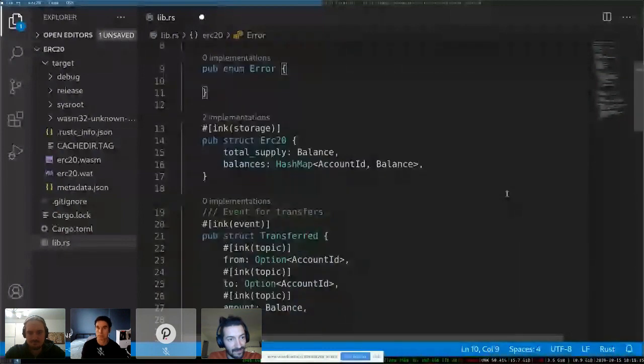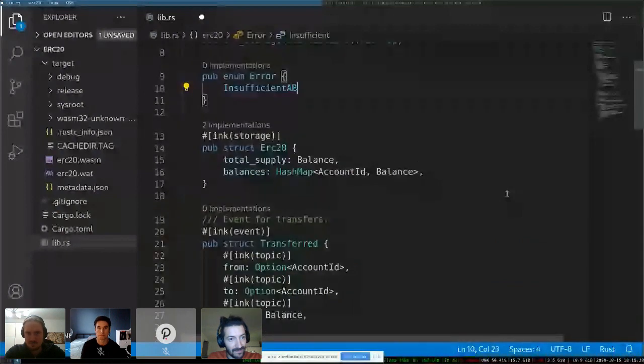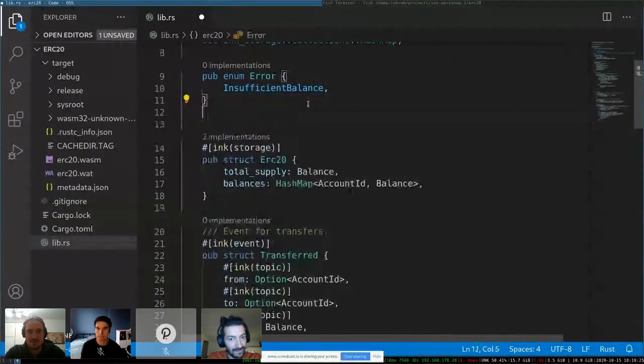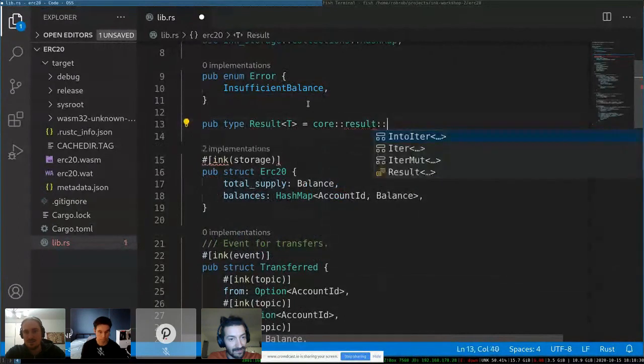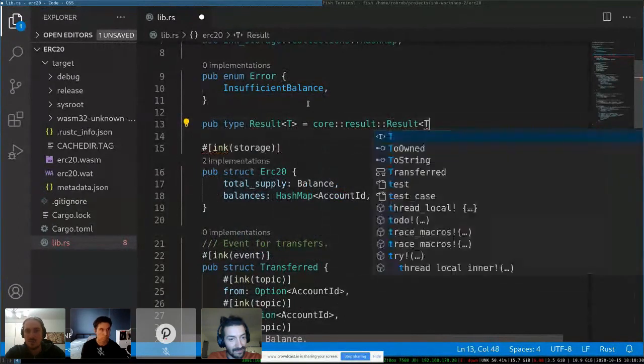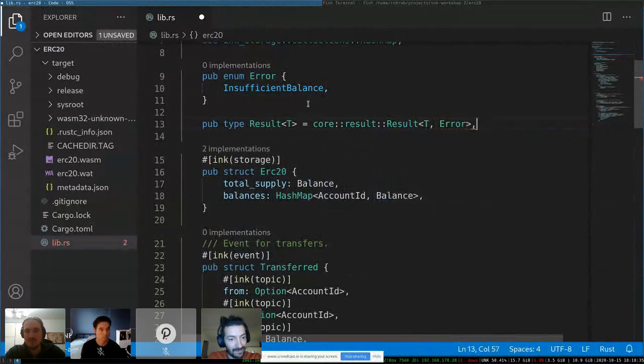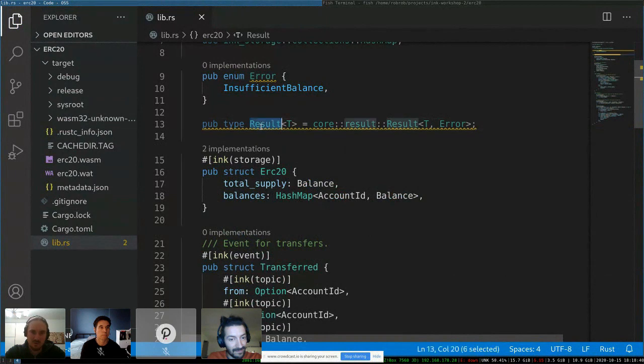I would give it, for example, InsufficientBalance as a variant. And the next thing I always do for error handling is I make an alias to the normal Rust Result type that is going to be used throughout the entire contract.